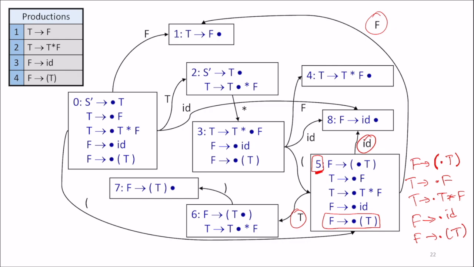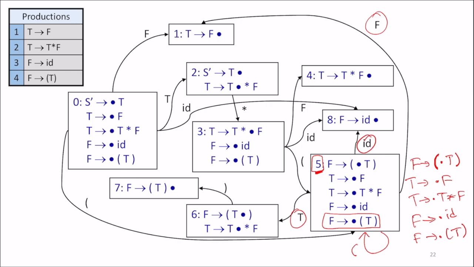So in fact, when I take a successor on open parenthesis, I end up having a loop back to itself on open parenthesis. It's a self loop back to 5 if I see another open parenthesis. I can do this as many times as I want. It's similar to the star operator, if you remember, in finite state automata, because you can take as many open parentheses as you want.